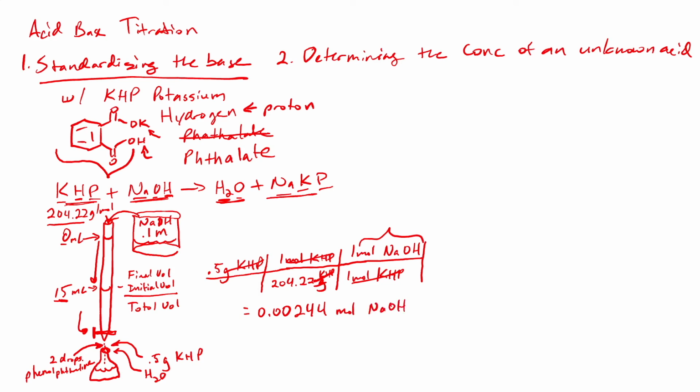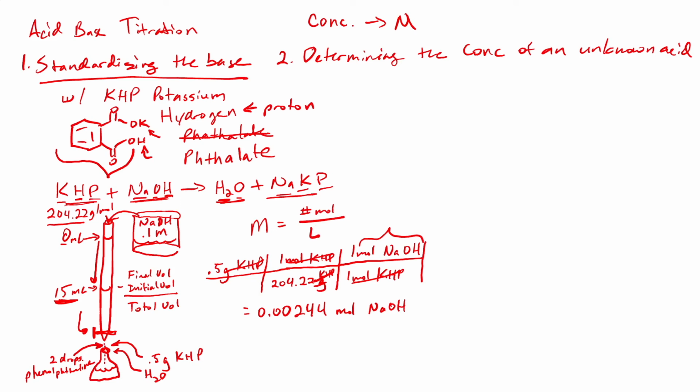That's great. You know why? Because I have a volume of sodium hydroxide now. And recall concentration or molarity. So don't get confused. The most common unit for concentration is molarity. People will say concentration is C or CO for concentration, and they'll use it interchangeably with M for molarity or molar. And so the equation is this: molarity, or concentration, equals the number of moles divided by the volume in liters.